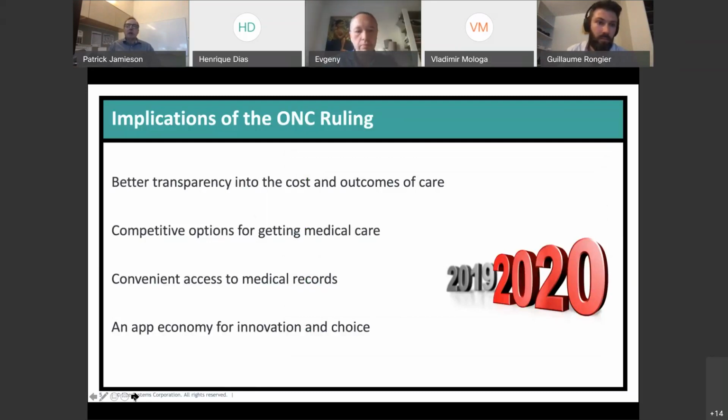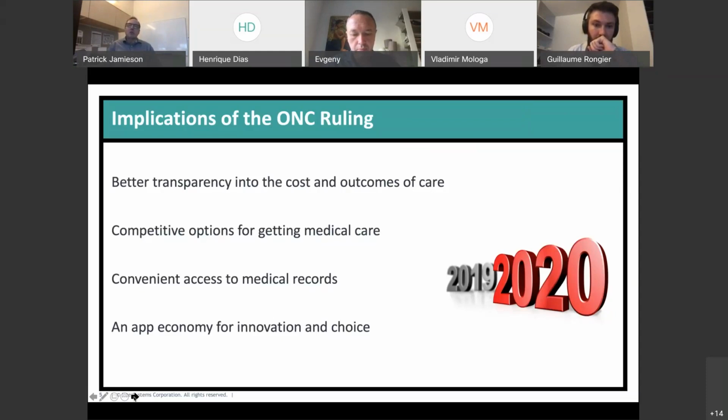It came out with a ruling this year that will improve transparency in the cost and outcomes of care by allowing data to be exchanged through APIs. And as you can well guess what that API is going to be, it's FHIR. FHIR R4 was chosen to be that API.